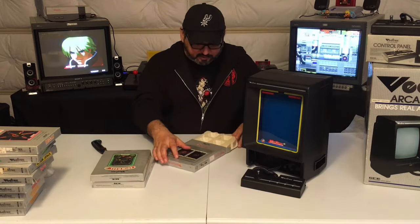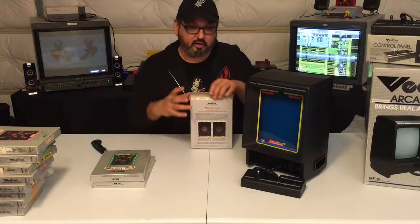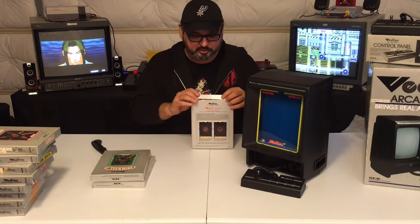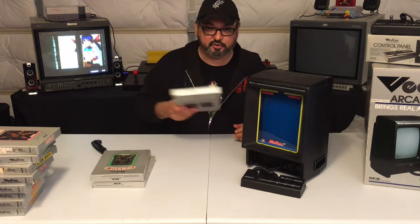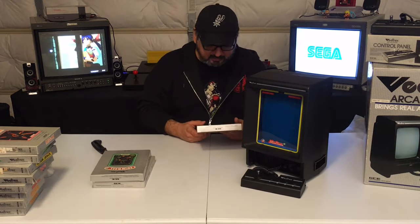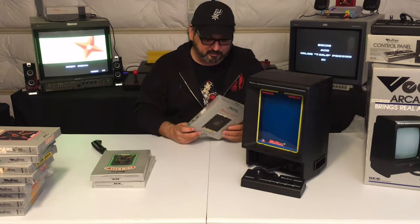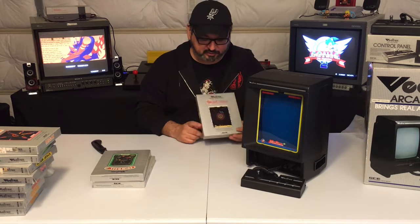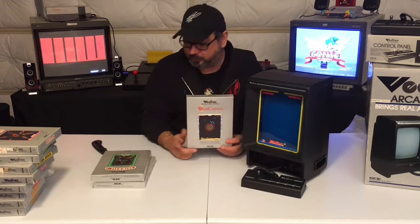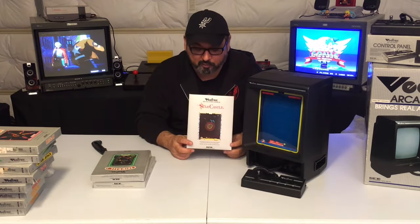I'm thinking very much about getting the multi-cart cartridge that has them all in one, so that maybe I can just pull out the overlays and lay them aside and not have to swap out the cartridges all the time. And then when I see spare overlays just by themselves on eBay, I can just pick up the overlay and not have to worry about it. Because some of these suckers, there's one called Polar Rescue. I don't have it. I'm lucky to have gotten Star Castle, because really of the rare ones, this is the one I would have wanted.